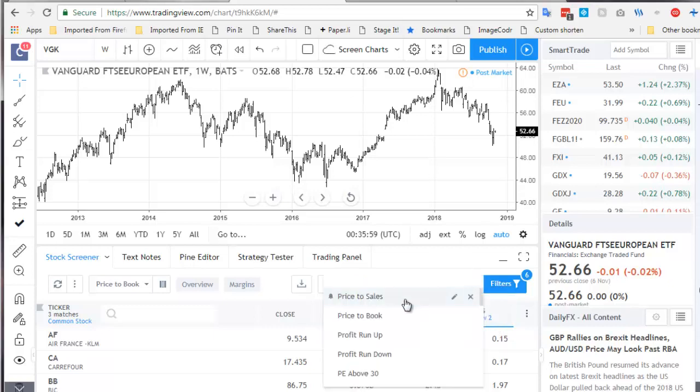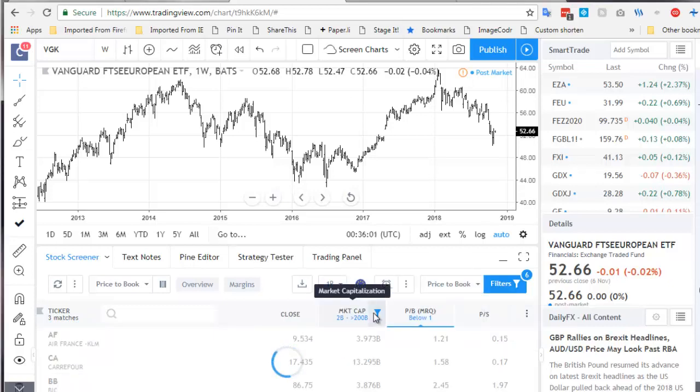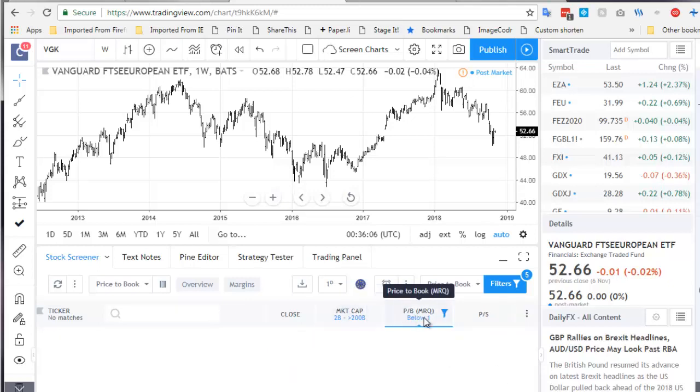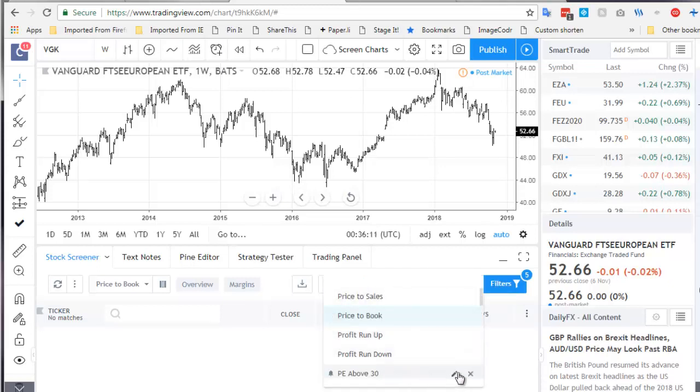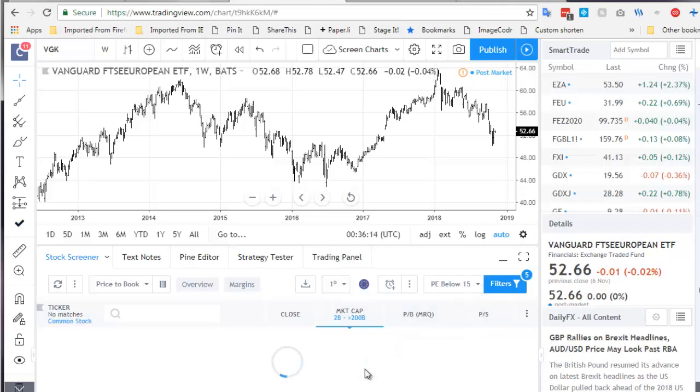The second one I like to look for is a price to book valuation. That's the value of the company compared to the book value of its assets. So I'm looking for a price to book below 1. And then the third metric I use is price earnings below 15, so when the ratio of price to earnings per share is less than 15. The other part the tool provides is it allows me to pick markets. At the moment I'm looking at the European Union market.